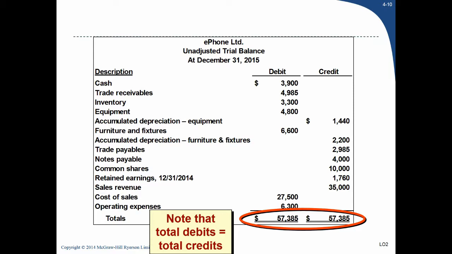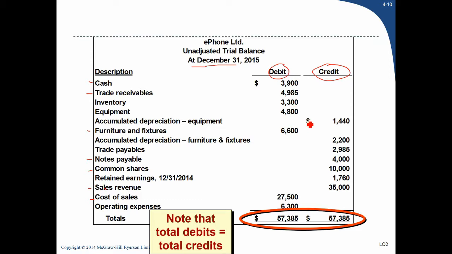We have all of the typical account titles that you would expect to see, right? Cash, trade receivables, furniture and fixtures, note payable, common shares, revenue, cost of sales. These are all line items that appear on your financial statements, on either your statement of financial position or your statement of comprehensive income. But notice how we're not segregating them. All we care about is, as at the year end, at December 31st, does it have a debit balance or a credit balance? And notice how all we do is we take the totals.